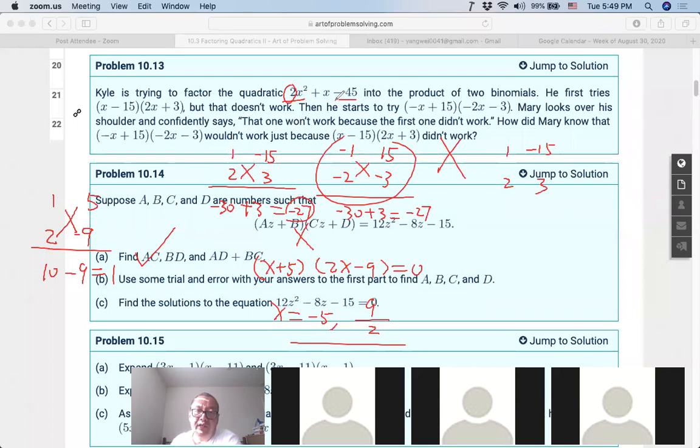Then you only need to try, for the C, this one, negative 45. Try this one, like 5, negative 9, or maybe negative 5, 9, okay? But when you see that it works, then you just stop. If it doesn't work, just switch the 5 and the 9 and change the signs, maybe the side to here. After that one doesn't work, then you just change this one to 45 times 1. But because this number is very small, it's 1, right? That means you need to factor the 45 so the two numbers are close to each other. Otherwise, how are you going to make that sum equal 1, right?